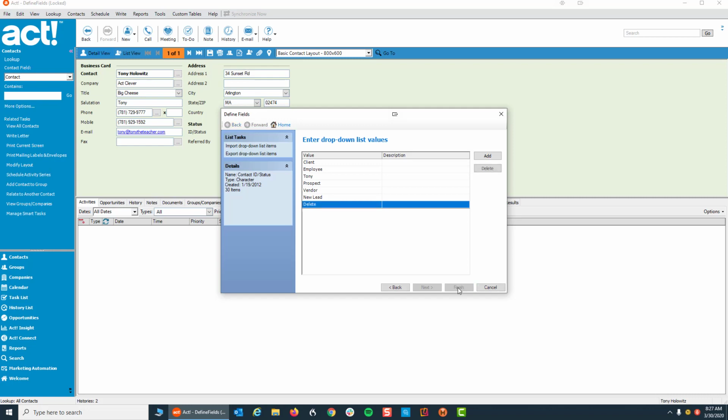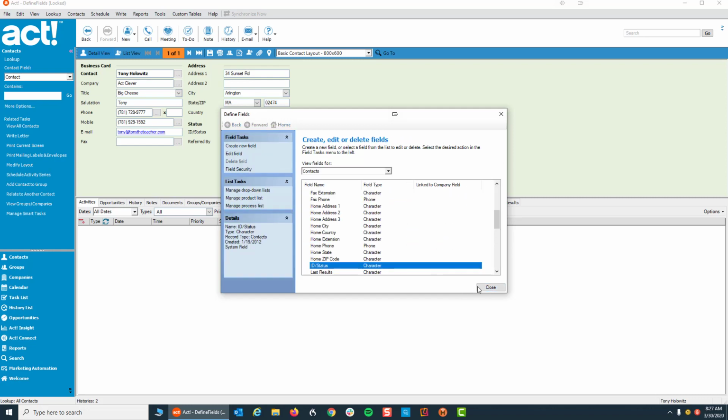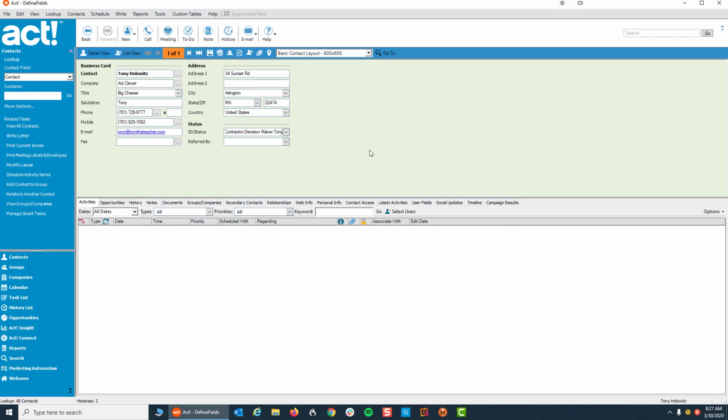I use that specifically because when you're working in Act, what you want to make sure of is that you do not allow people to delete contacts because it's too easy to make a mistake. And if you delete contacts, you could delete more than you want to.